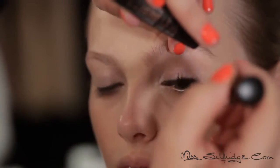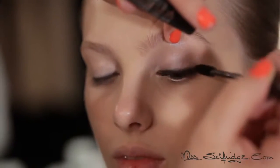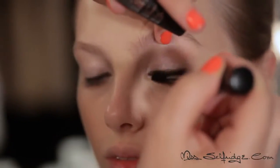When you put your mascara on, before it dries, keep combing and combing and combing so that all your lashes are separated and perfect before you stop.